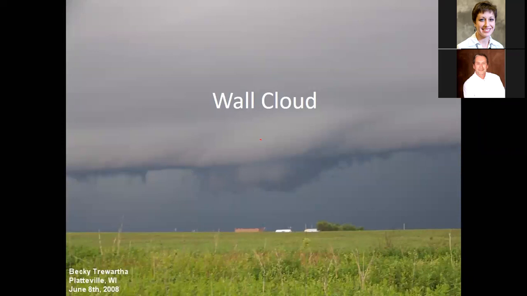A lot of times these types of clouds are associated with supercells. And so it's kind of a rotation within a rotation. This is an area that has a really good chance of a funnel cloud forming and going on down to the ground. So these particular types of clouds you really have to keep an eye on, because these are ones where tornadoes can form out of them.